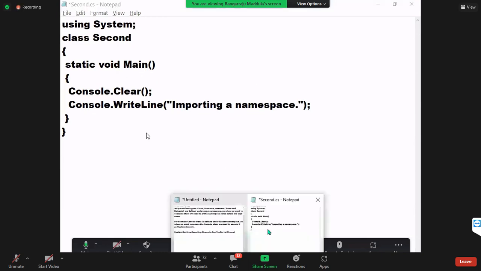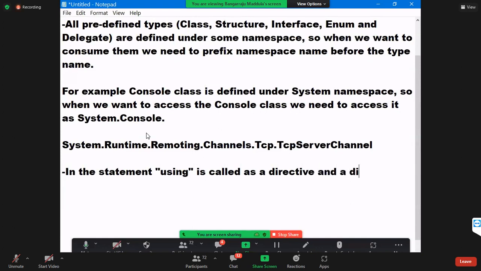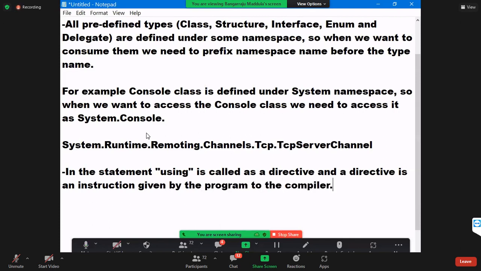Actually, in this statement, using is called a directive. And a directive is an instruction given by the program to the compiler.